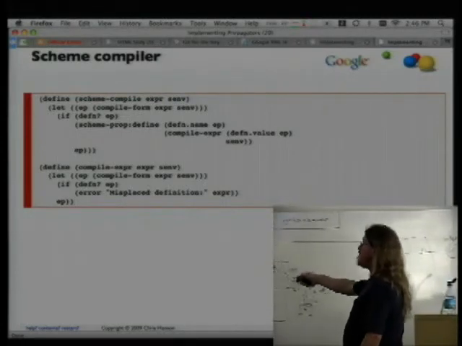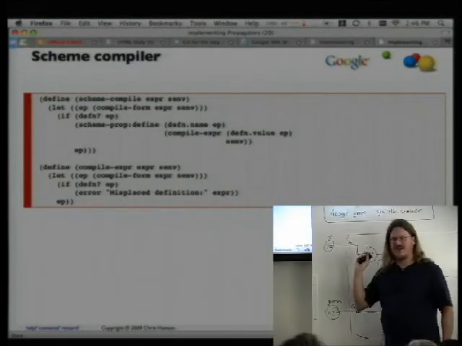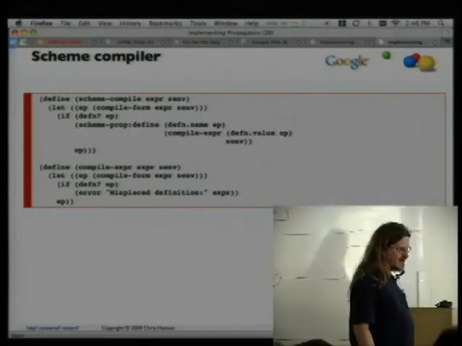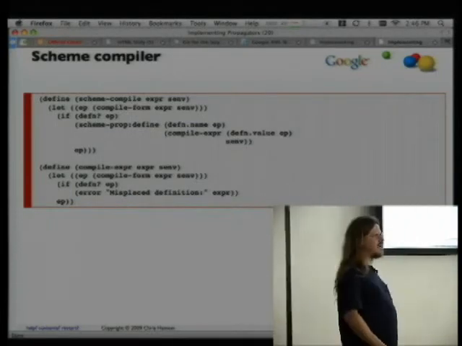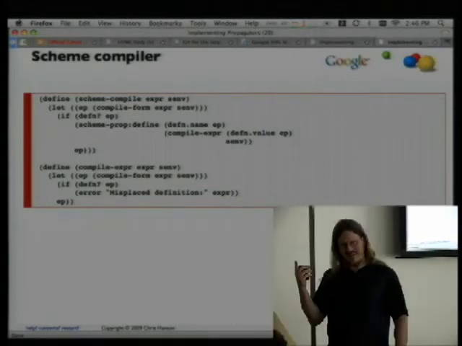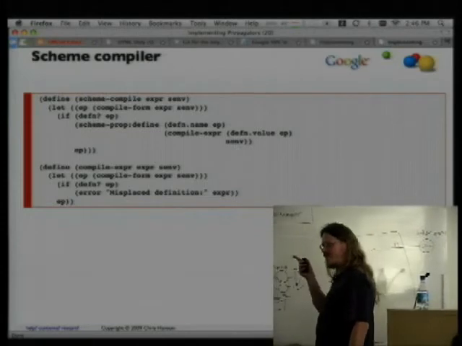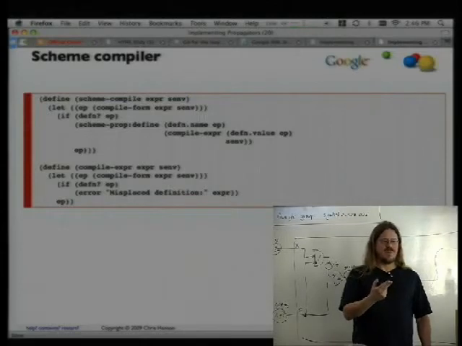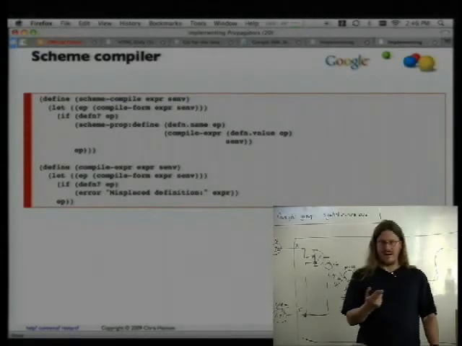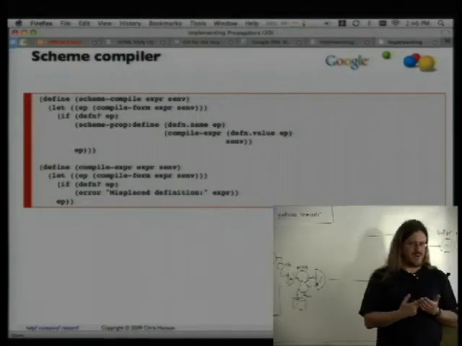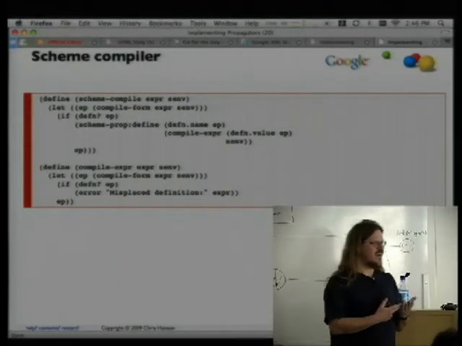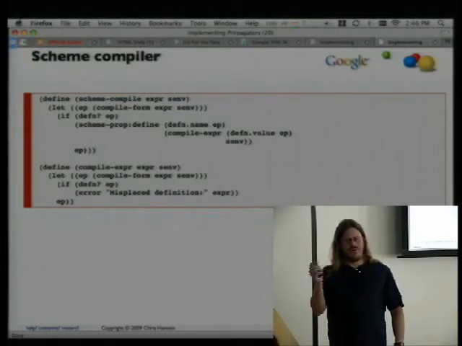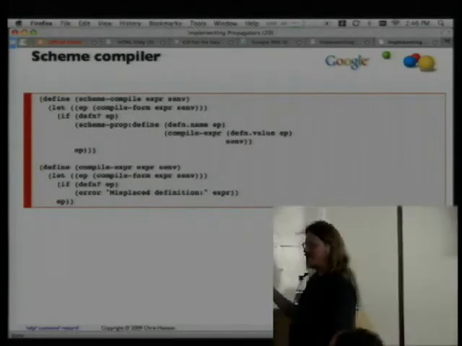So here's a thing that basically takes some scheme expression and then this thing called SENV, which stands for the syntactic environment, because this is a compiler and not an interpreter. So this is not the runtime environment. This is the thing that tells the compiler the structure of the environment at runtime. Okay, so it's going to include things like keywords for things like if or lambda. And it will also include variable bindings to show you their structure, but they won't have any interesting values. They'll just have a thing that says, yes, this particular free symbol, free identifier, is just a variable.